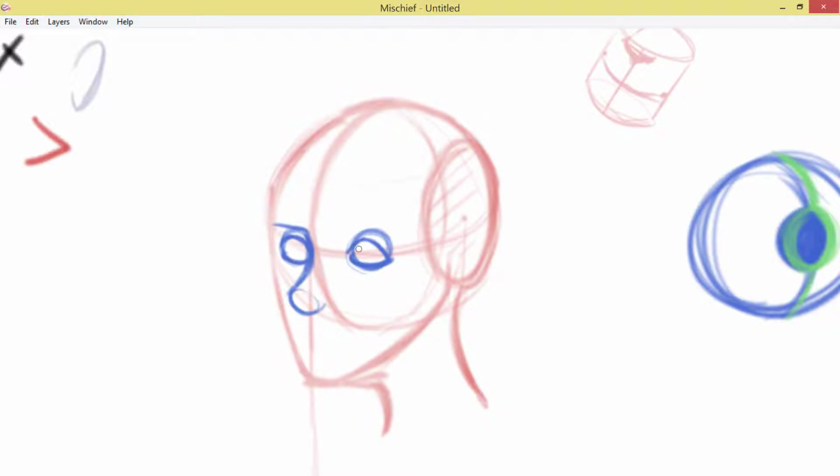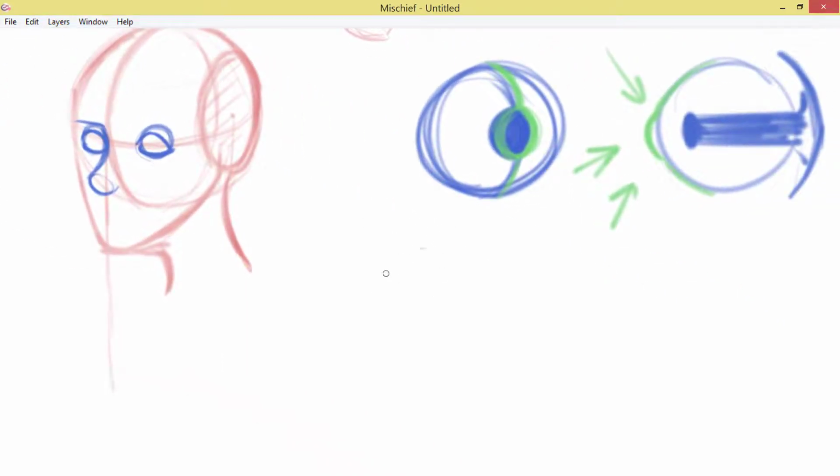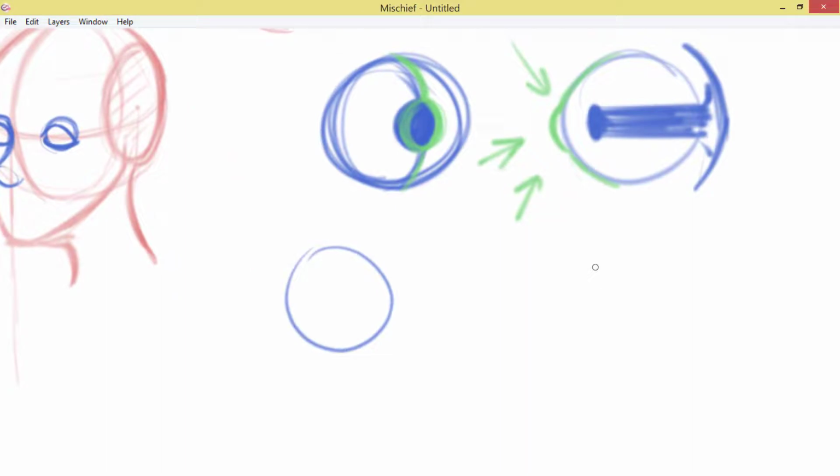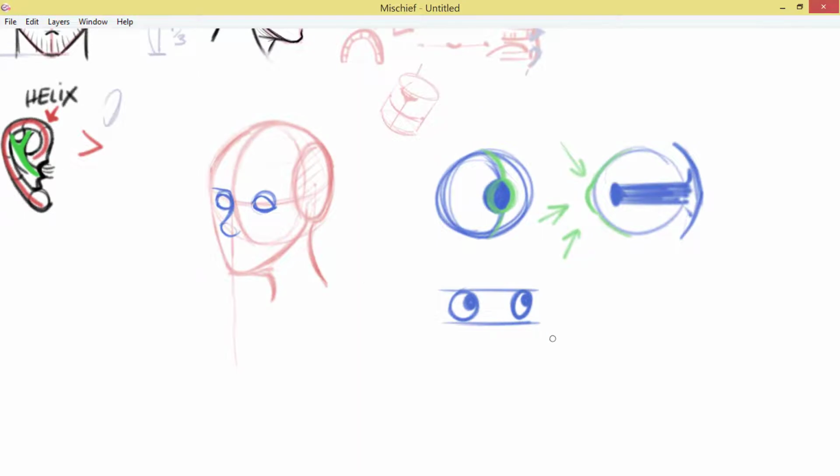And something to remember on a 3/4 head shape, if you have the eyes like this, first they are probably gonna be the same height, as you can see. But one of the eyes, the further away from our view, is going to be squashed horizontally like this. And if I'm drawing something like a cartoony eye, you can see it's still working, even though I just squashed one eye.